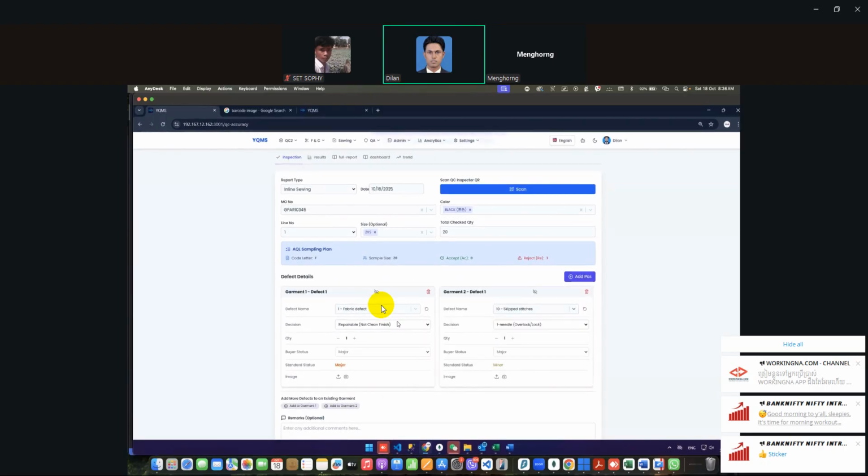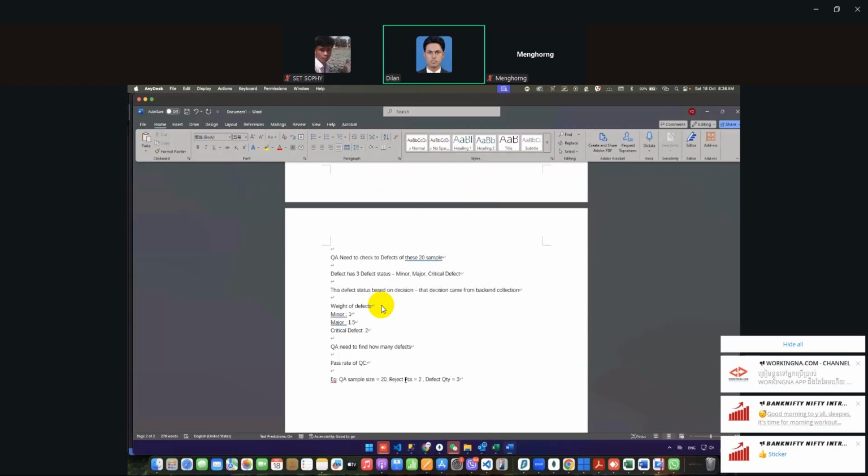Okay, so let's say this example. Two rejected pieces, but three defects, and these three defects come based on the decision. We have one minor defect, two, and one major defect.